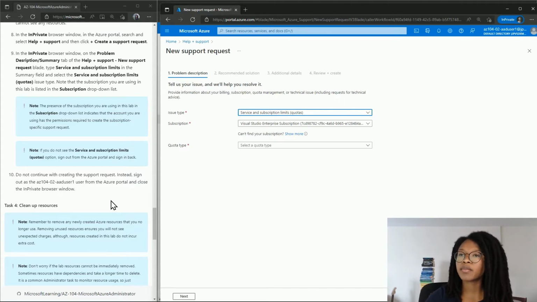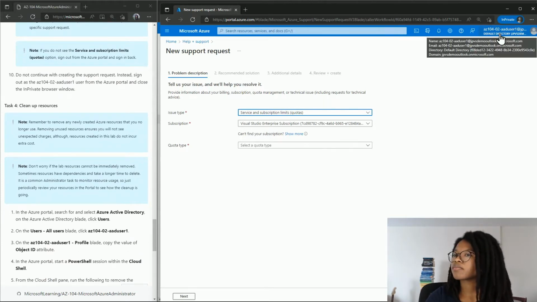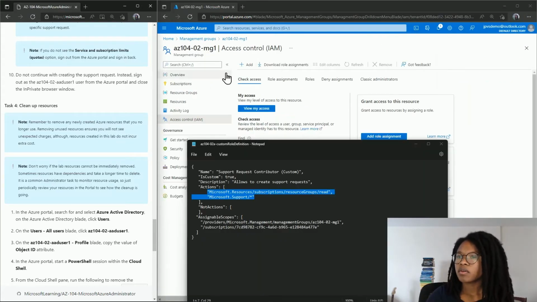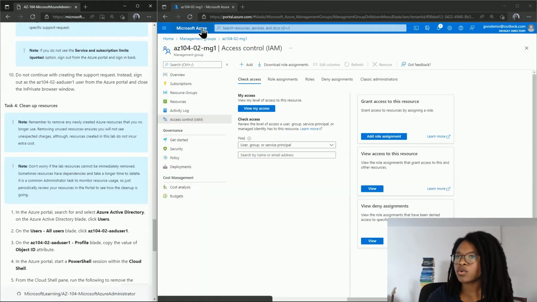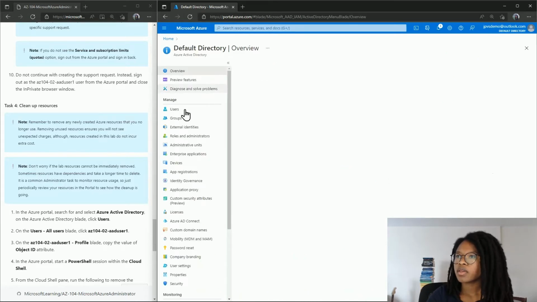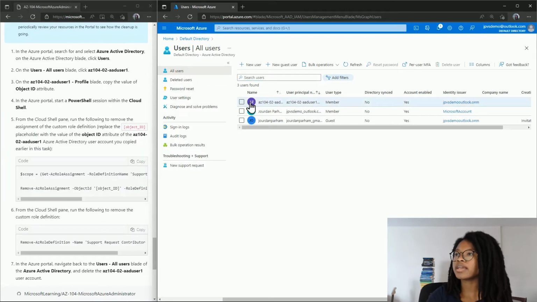So first I'm going to sign out and I'm going to clean up these resources. I'm navigating to Azure Active Directory. I'm going to select users. And under all users, I want to go ahead and click into this.